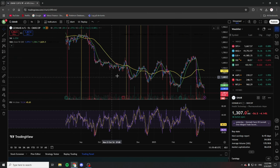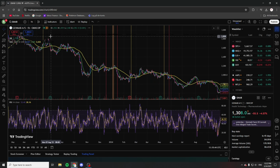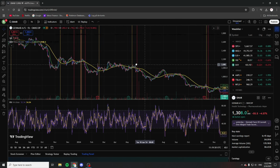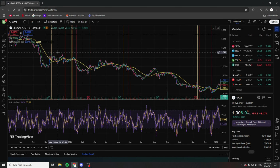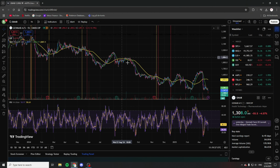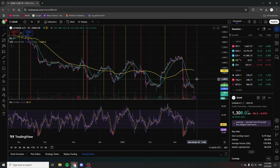Now, if we take a bit of a longer look at it, as you can see, it has tanked quite a lot. It was trading all the way up here in, what was that, 2000 was open. It was all the way up in 3000, I believe. So yeah, quite poor technicals. But that was simply because all the time when Johnson & Johnson didn't come out and say we want a partner, it was a kind of bad thing to have under the surface, because that meant that people were quite speculative.